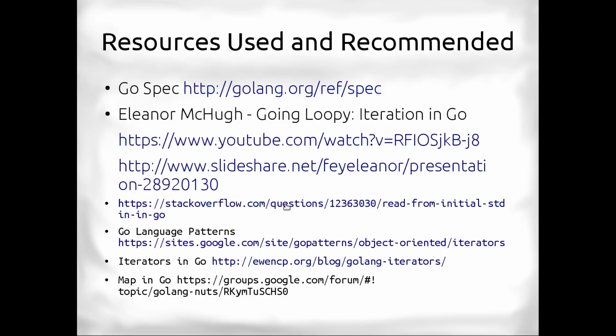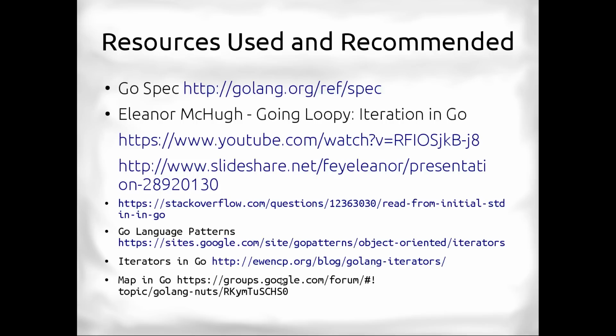And I relied a little bit on Stack Overflow. And for iterators, there's the Go language patterns, as well as this really excellent blog on Go iterators, as well as there's a discussion on mapping Go. My Mapping Go is available for you to download and use if you want to. It's on the GitHub.